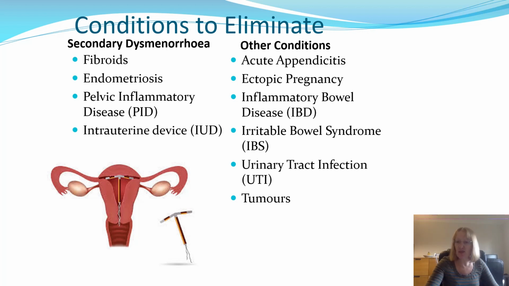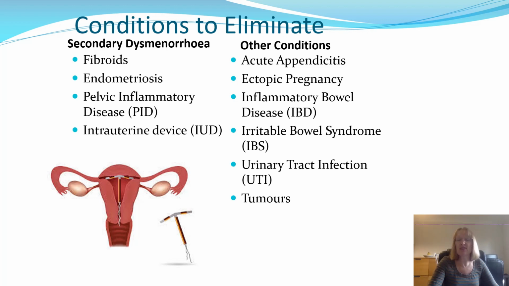Ectopic pregnancy, this is where a fertilised egg implants in one of the fallopian tubes, and this can cause pain, and again it would be one-sided pain, and there might not be any bleeding because you've got a blocked fallopian tube, and also you've got a fertilised ovum which is implanted, or there might be loads of bleeding because it's ruptured. So somebody may confuse that with dysmenorrhea, but it would be quite a severe condition, and it's actually a medical emergency for somebody with an ectopic pregnancy because it can rupture the fallopian tube itself.